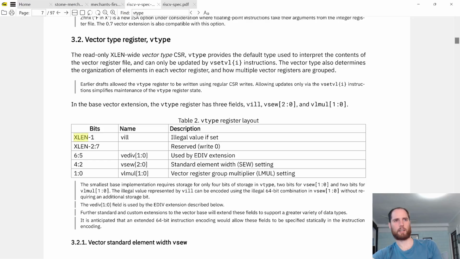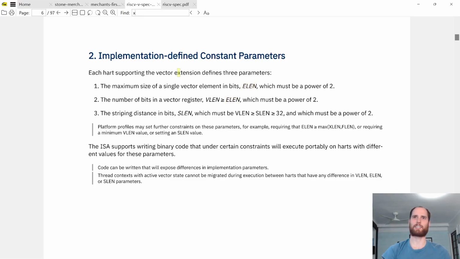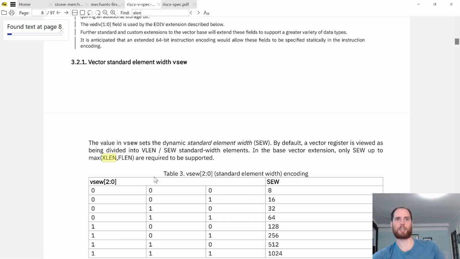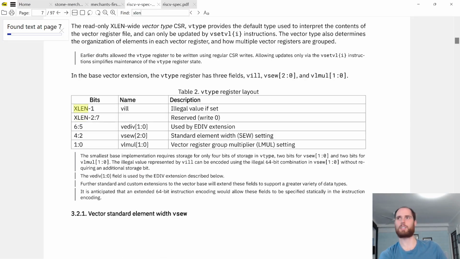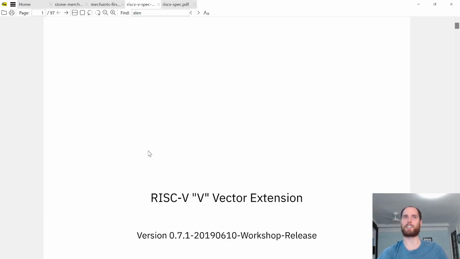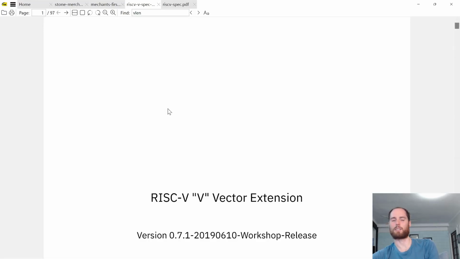What's XLEN? ELEN was the length of the element, VLEN was the total thing. XLEN is this U thing. What is XLEN? Is this not defined anywhere? You've got to be joking. At the very beginning of the document, you defined what VLEN and ELEN were. Why is there no XLEN anywhere? This is frustrating.